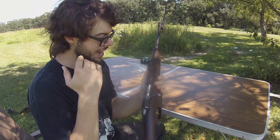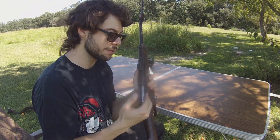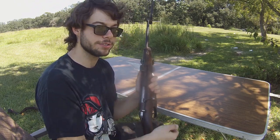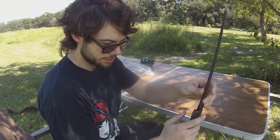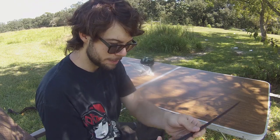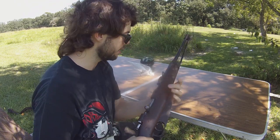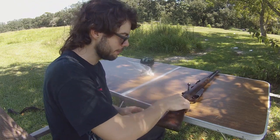I went ahead and I actually stuck, this is not the bolt for these rifles. This right here is a bolt from an 1891 straight handle bolt, and I really like the straight handle bolts as opposed to the bent handle bolts that actually come with the rifles. Someone's gonna go in the comments and yell, did you headspace the rifle before you shot it? Yes, I headspaced the rifle before I shot it. I headspace all of my rifles before I shoot them if they're military surplus without the original bolt.